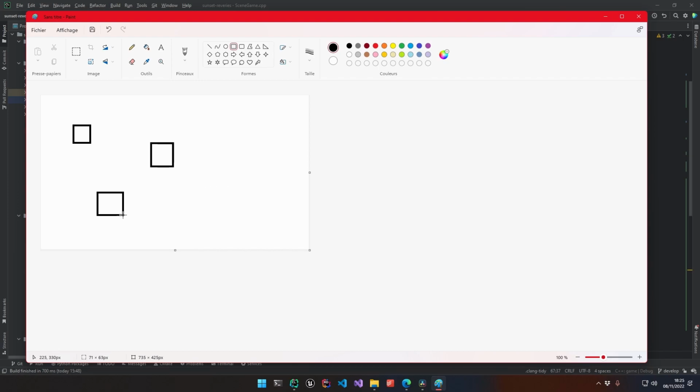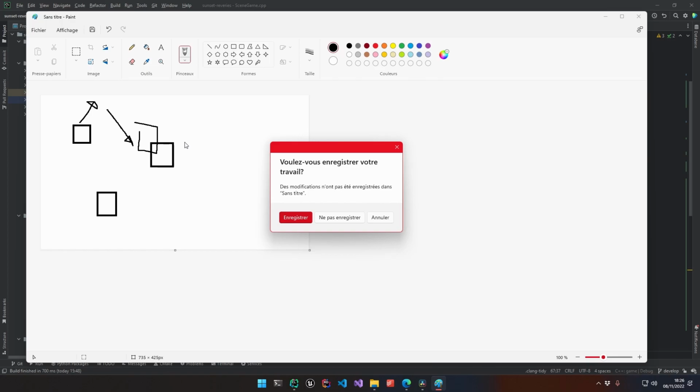Those will be squares, or not cubes but rectangles, and they will go in a direction, and when they hit the wall they will change direction, and if they hit each other they can also change direction. So this will force us to check through all elements if they collide with other elements, and then change the direction under the collision for each entity. Okay, so let's do something like this.